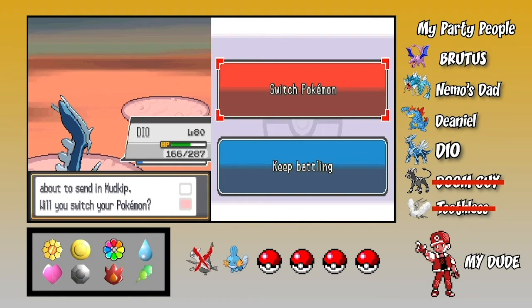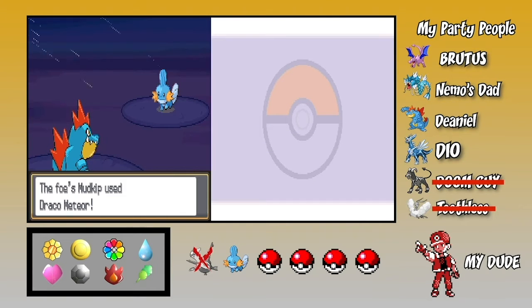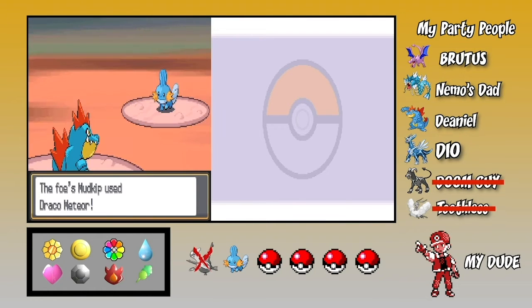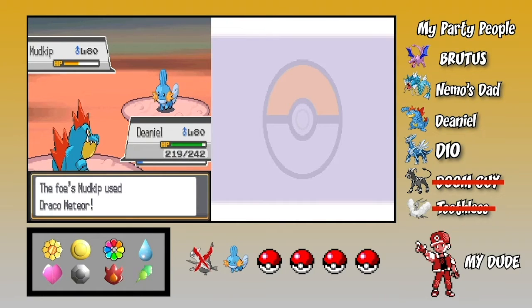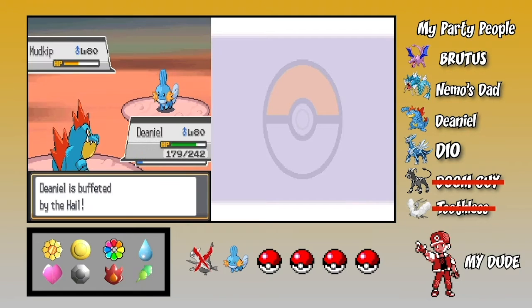Mudkip. I got it! But our special attack is now up. Oh, yeah, of course. That checks out. He's not going to kill us either because he's got such a low base stat. Jack's turn could have had that, man.